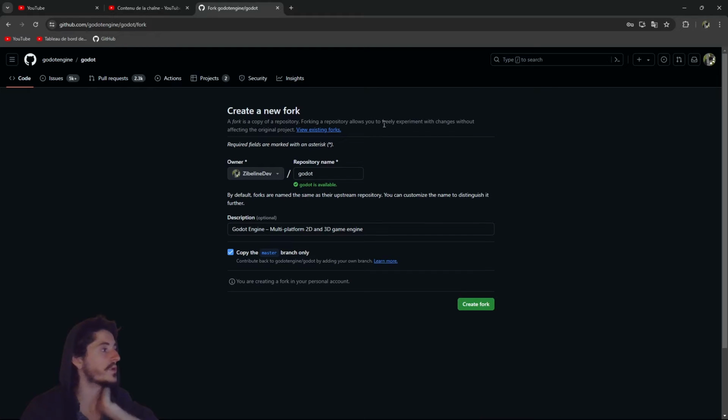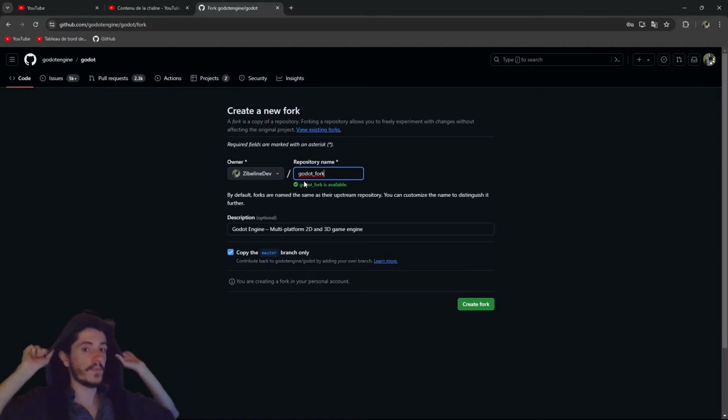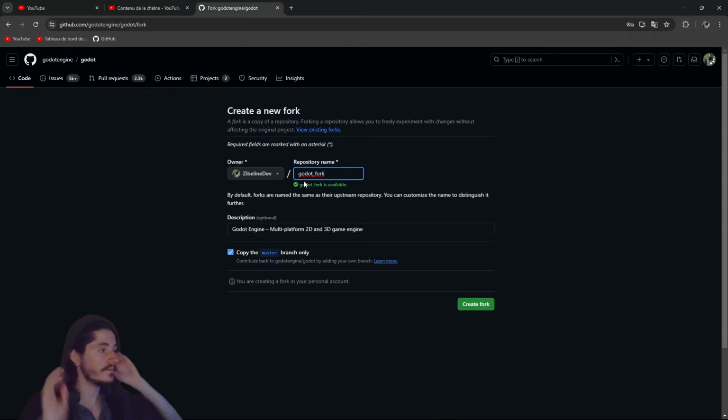When you click fork, they ask you on which account you want to create the new repository. Here I only have one. And what is the name you want to give it, right? The idea is that you will have your own repository, which will be your own version of the project on your account.